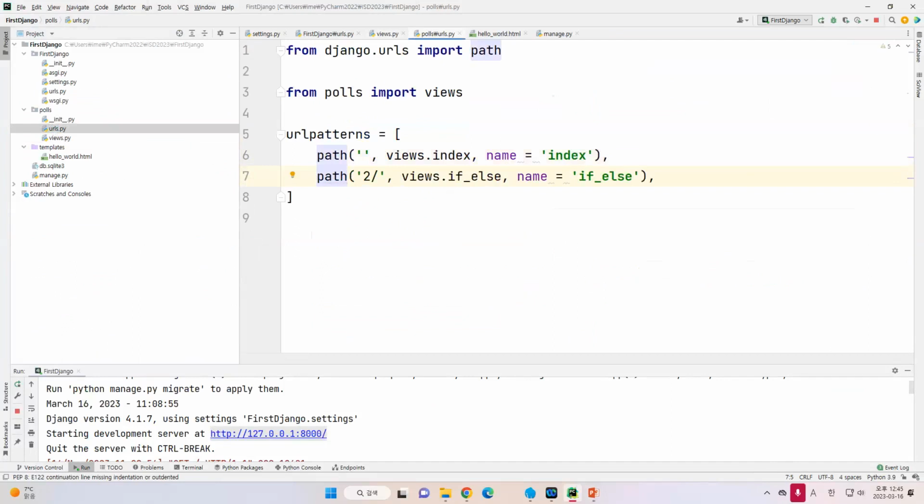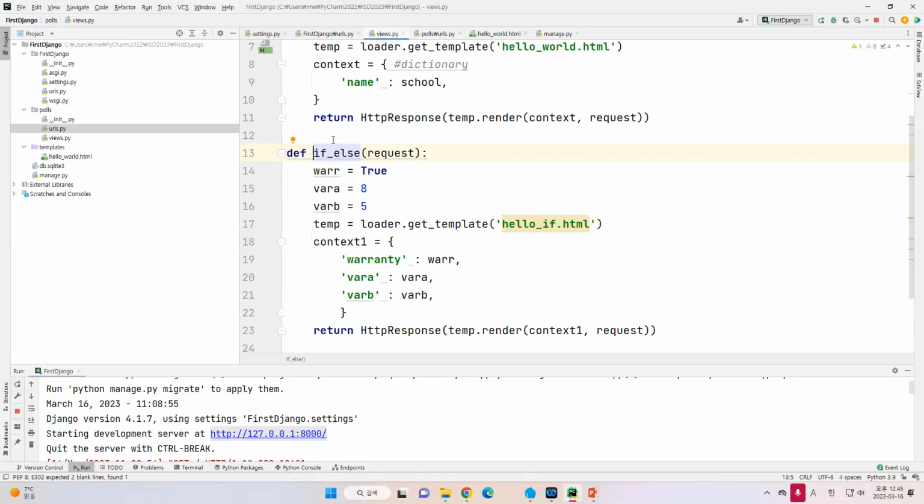You can set up any name. For this example, I just set up 2. It means if I give the link name with 2, I will run the file views.py, and then I will run the function if else.